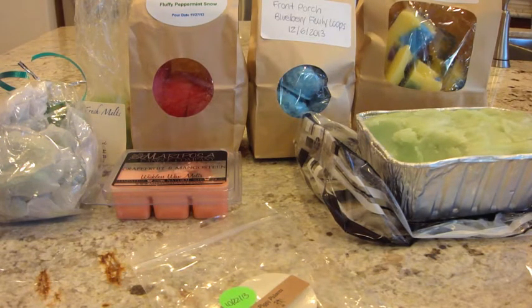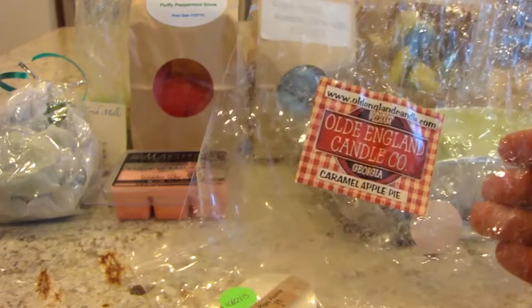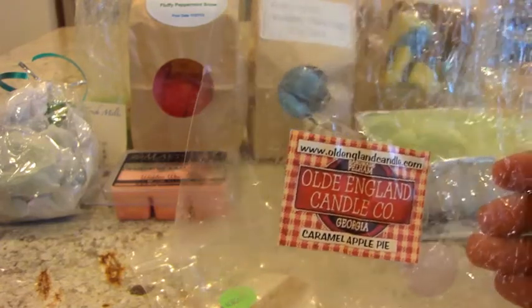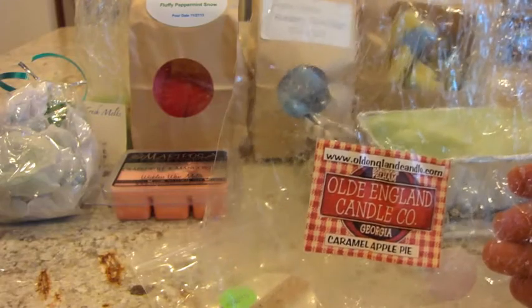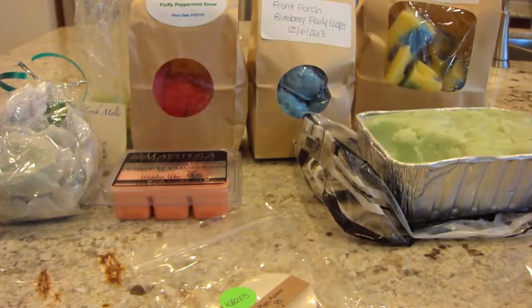I didn't get a whole lot particularly out of this one in the samples. I would say it had just a medium throw. It really wasn't super strong, and it smelled okay. It wasn't knock my socks off great, and it wasn't bad. It was like, you walk by and you smell it and you're like, okay, that's caramel apple, that's nice, but nothing to really write home about. I always let my wax harden and remove it, and this one had oil coming out the top. So there must have been a lot of oil in there, but for some reason it wasn't throwing super well. I do want to melt through more of my Old England Candle Company ones to see how they do, and that one was just one sample.